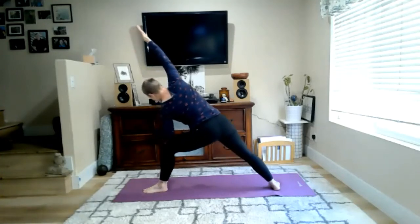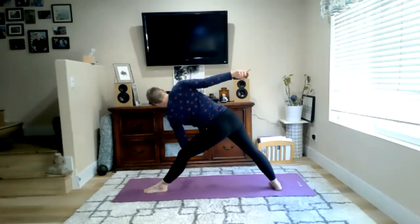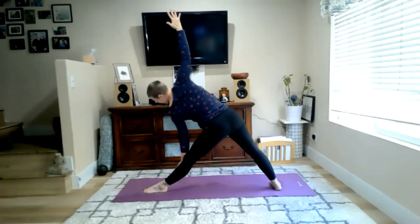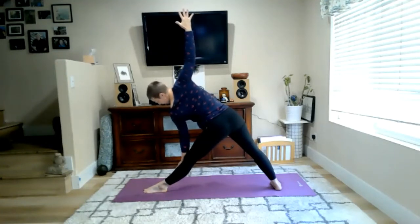Good. From here, let's lengthen that left leg. Shift the hips all the way back by that right heel. Lengthen in those inner ribs for triangle pose. Pressing into our feet. Lifting from our pelvic floor. Stacking the shoulders. Lots of stuff going on here. Nothing we can't handle.